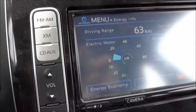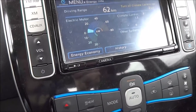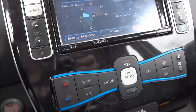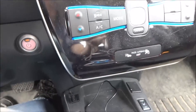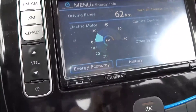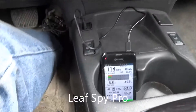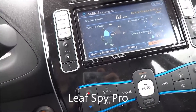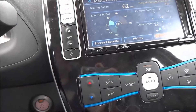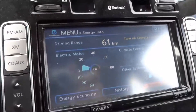Interesting story — when I put everything back together and tried to turn the car on, it kept saying I wasn't pressing on the brakes. You have to press the brakes to turn it on, so I was trying to figure out what was going on. I even checked with my ScanPro for error codes — there were none. It turns out if the main disconnect is turned off, that's what it does: it just won't start and complains that you're not pressing the brakes. I hadn't heard about that before.